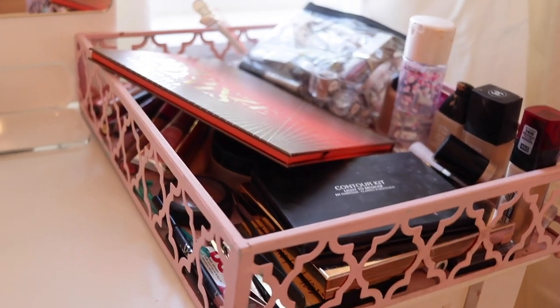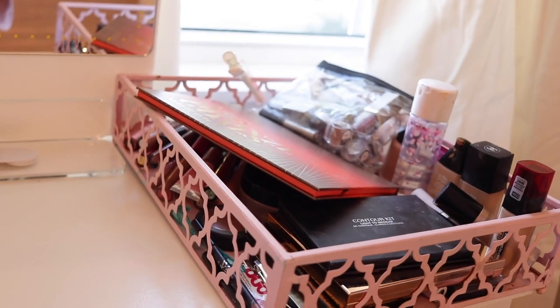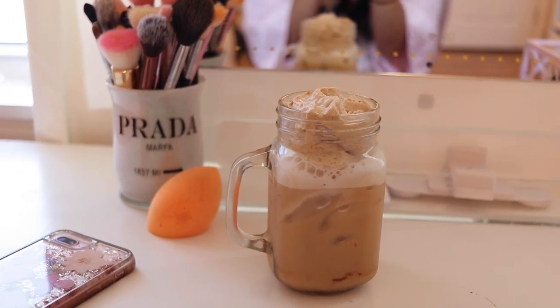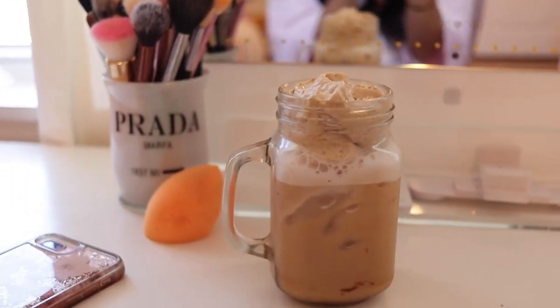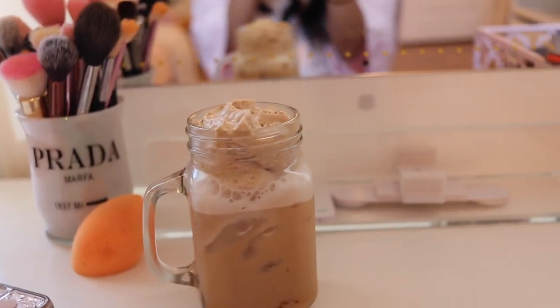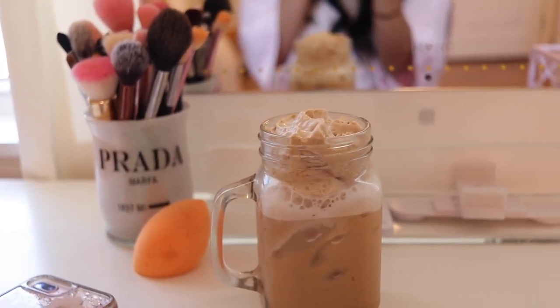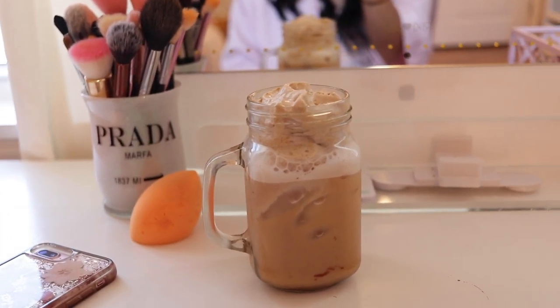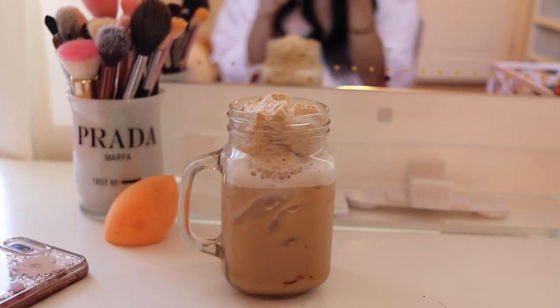Okay, so I went ahead and brought some of my everyday products so I can get ready really quick. And I'm on my second coffee today. Don't judge me. But I was really craving an iced coffee, so I made myself an iced caramel mocha. And then I cleaned some of my everyday brushes. This is not how my setup is gonna be. This is just what I want to do for right now while I get ready.